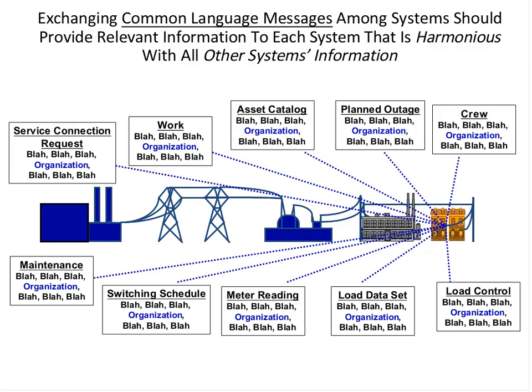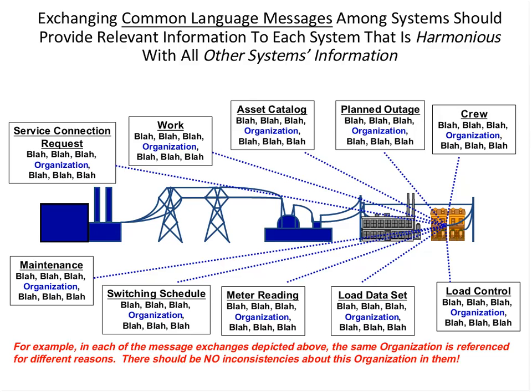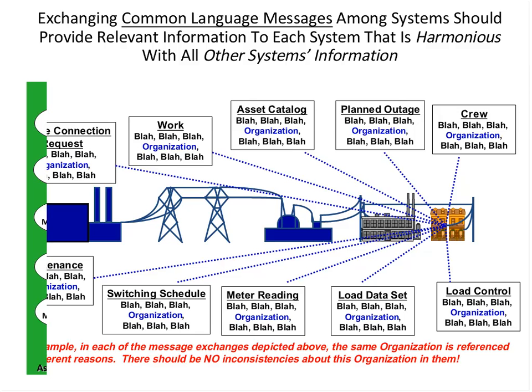This abstraction is very important. If you just spend a moment and think about its potential in supporting smart grid applications internationally, this is very, very important. This idea that you're disconnecting from a vendor product or a technology by creating a universal semantic model. So there would be no inconsistencies about this organization, and you have this universal model and everyone understands it in that way.